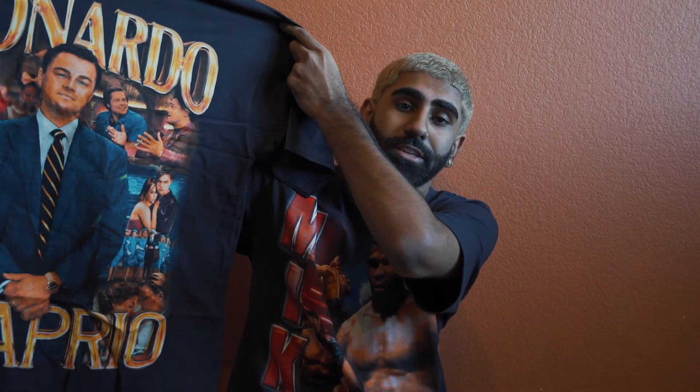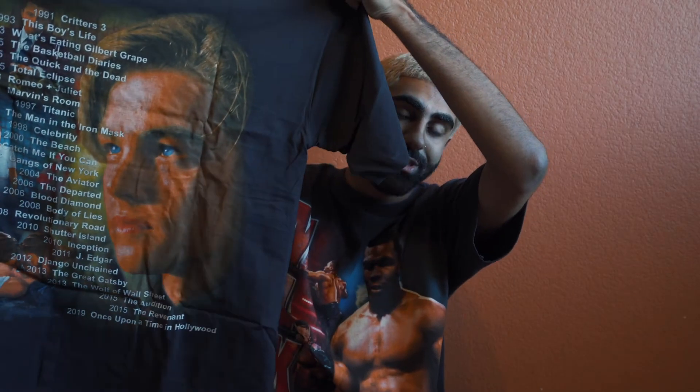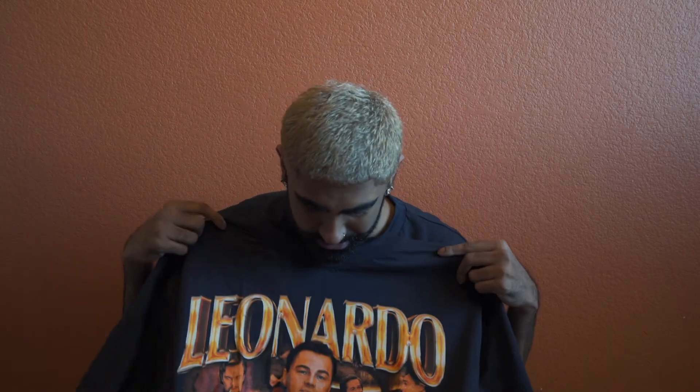Another Merino shirt — this one is a Leo shirt. He's iconic and it features all the movies he's been in. The quality on these shirts is A1; they will last a long time. I've put this in the wash four or five times already and there's no fading in color, and the size hasn't shrunk at all. If you want quality stuff, Merino Morewood — prices are kind of steep but they ship from the UK.